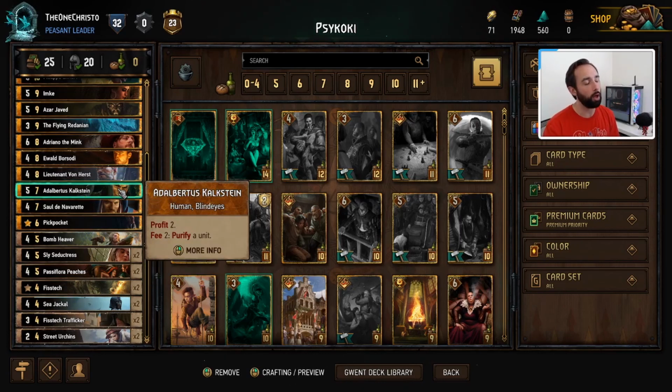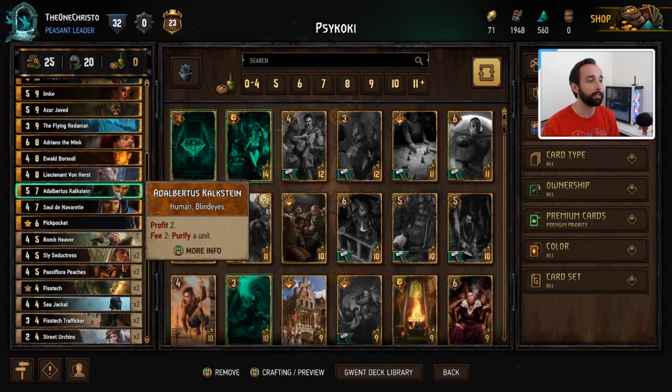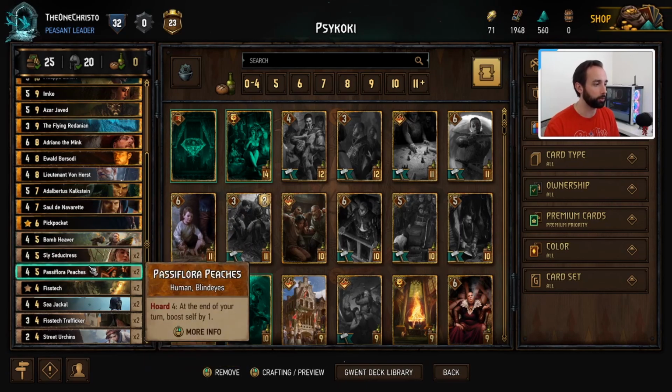Cockstein has been obviously important for poisons, but crazy important for defenders, though. A lot of pincer maneuvers going on, stuff like that. So Cockstein being at the ready is super important. Sol, again, no-brainer. Heaver, we talked about. Seductress and Peaches, we also talked about.